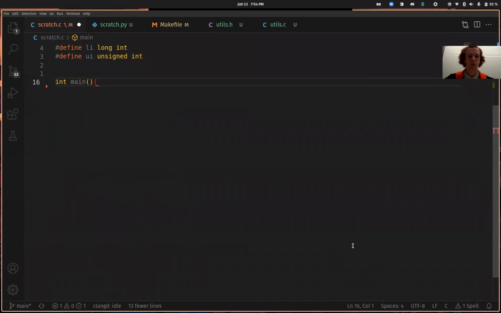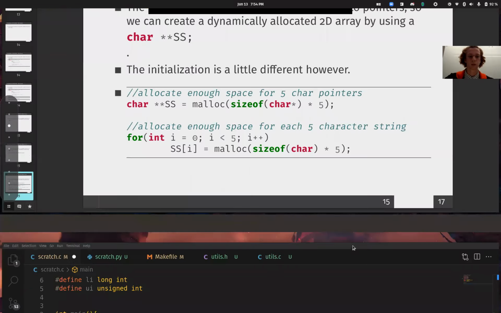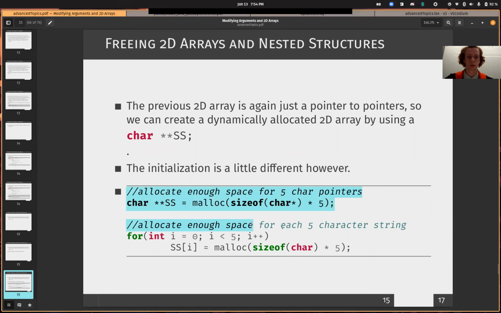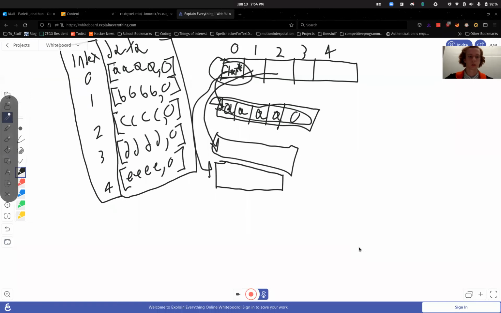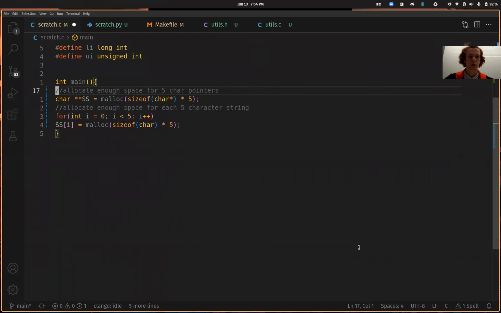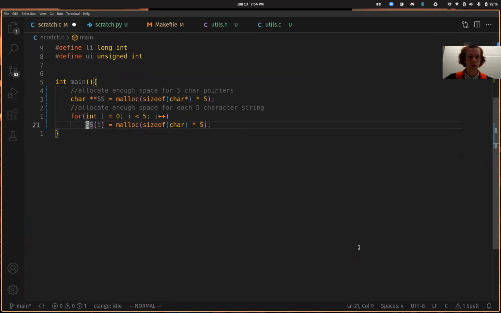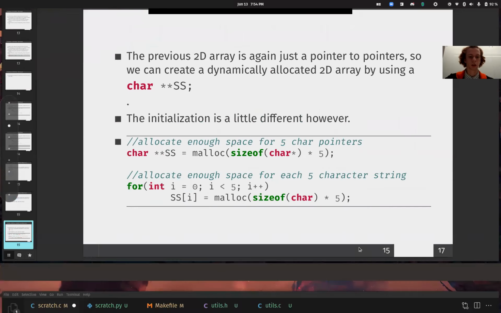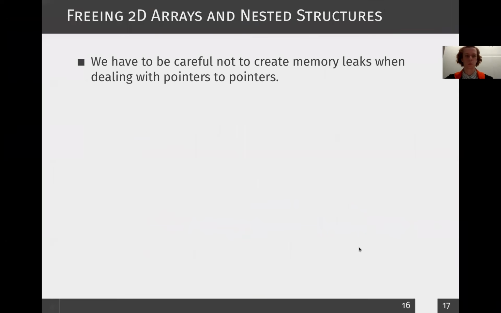Okay, so let's just go ahead and grab this and play with it a bit. We're not going to go through actually populating this with characters. It's not really relevant right now. What I'm mainly trying to get at is we have to be careful when we're dealing with 2D arrays not to create memory leaks.